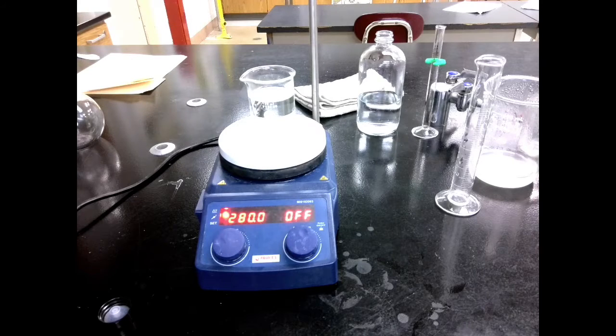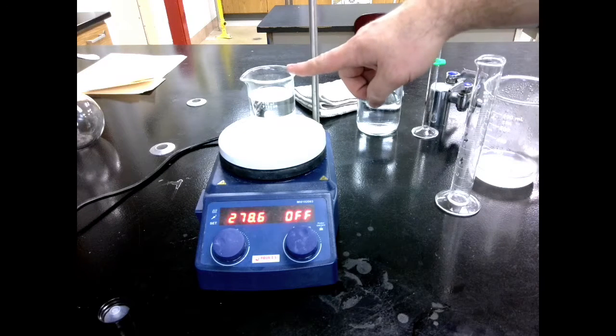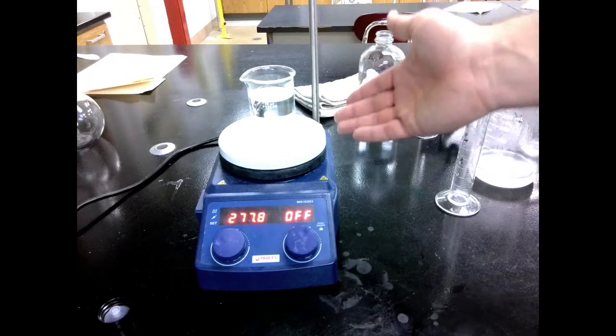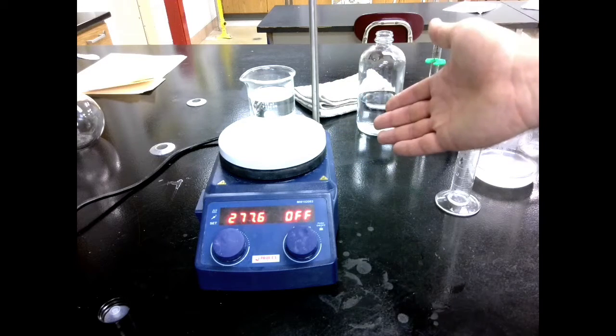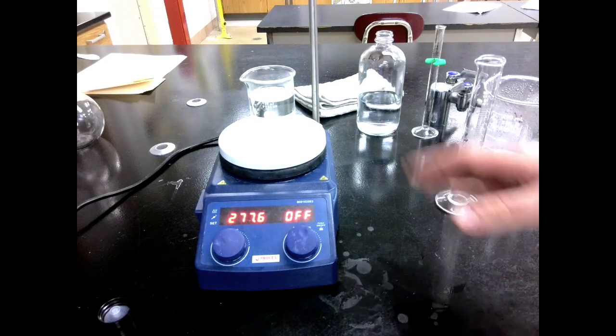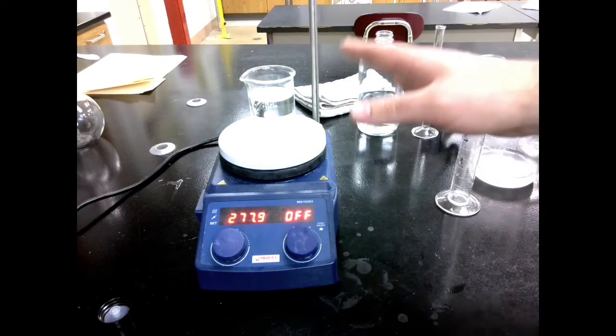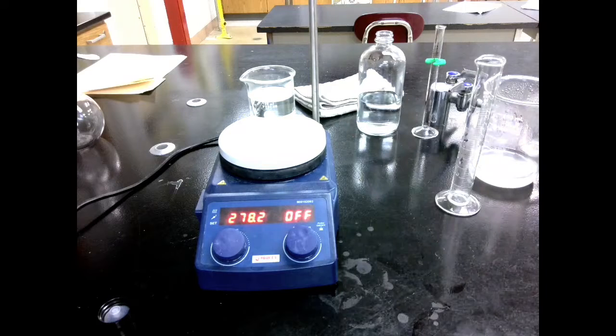For our next step, we're going to be filtering off our crude aspirin. But in the step after that, we're going to need some boiling hot water. So before we do our filtering step, let's set up some distilled water in a 150 milliliter beaker. This is probably about 100 milliliters of water. I'm only going to need 60, but just get this boiling. You don't need an exact amount yet. So we're going to let this come to a boil while we are filtering off our aspirin.